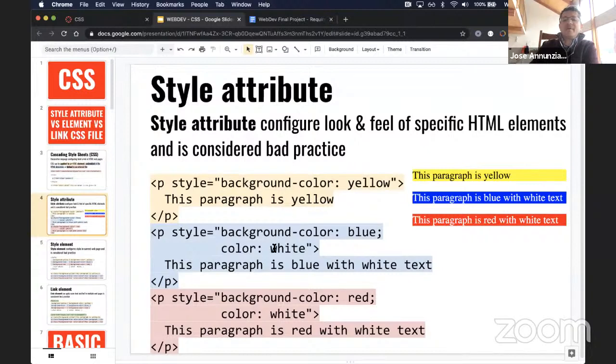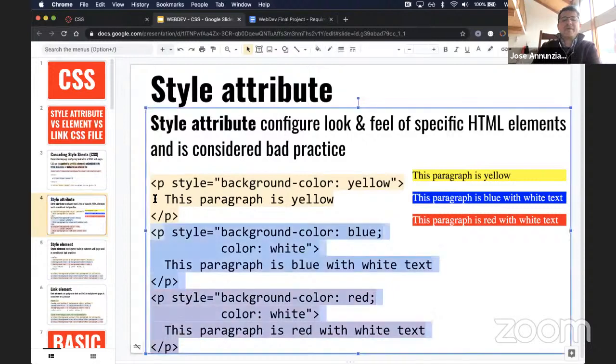So here's an example. I will use it because I'm special, but I will use it for didactical purposes, okay? Only because, you know, if I use the CSS styling, right, it'll just bloat the content. It'll make it hard to read. But nevertheless, here's a couple examples. Here are 3 paragraphs. And here we're applying for this paragraph, we're saying that the background color is equal to yellow. And this background color is blue. This background color is red. And there they are. Here's 3 paragraphs with the 3 different colors.